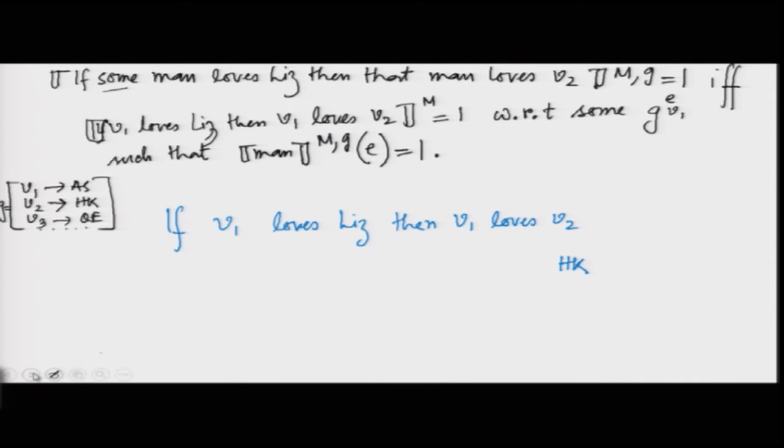And how does it vary? All these are V1s, so we have 4 values: AS, HK, QE, and KR. Let us see the binders for V1. So the binder for this is sum, right? As we know, it is sum, and also it is man. So let's once again underline the men, so AS and HK.